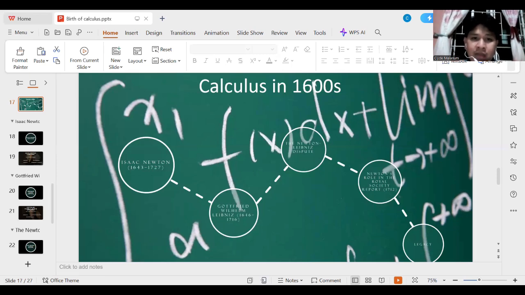Leibniz explicitly recognized the relationship between differentiation and integration, which we now know as the fundamental theorem of calculus. A symbolic notation allowed calculus to be applied to problems beyond physics, such as geometry and other areas of mathematics. And though they both independently invented calculus, when they published their papers, there was some dispute between the two. And this is what happened.